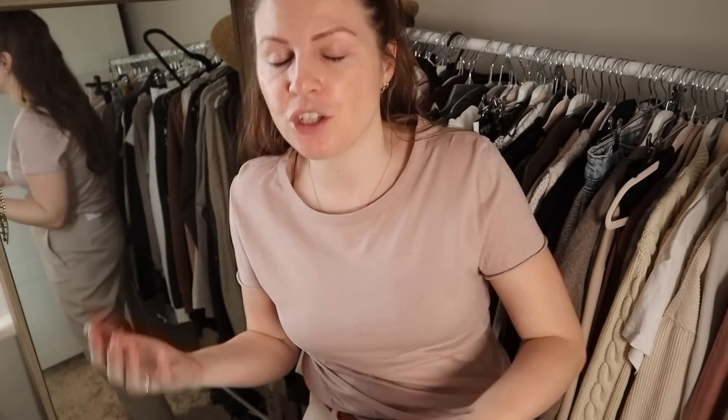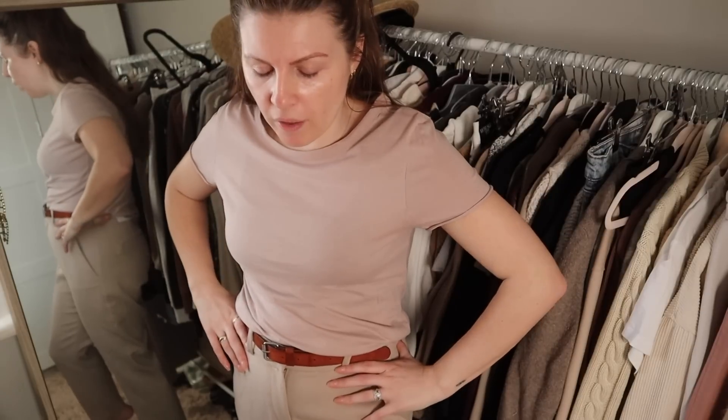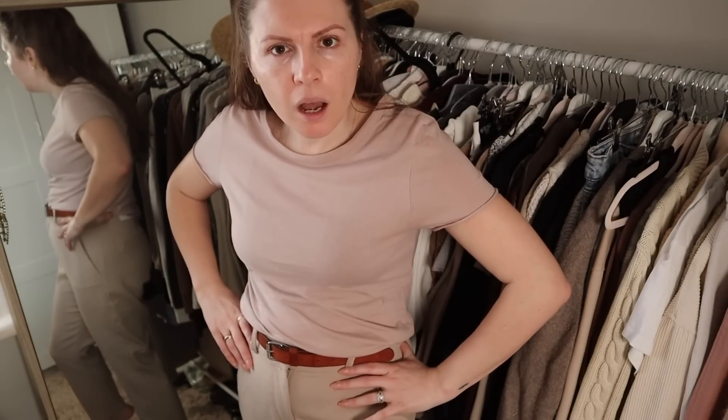This is an All Saints t-shirt — I don't usually shop at All Saints. You know when you're on an outlet and you get a bit carried away and buy things you'd never normally buy? Like an All Saints t-shirt. It's really nice, it's just I would never usually buy one. I also bought joggers from All Saints — I literally lose my mind in an outlet, everything suddenly seems cheap: 'oh, it's only £50!' I realise this is not really a haul what I'm doing right now, but when we talk about this in the Vinted video, you can probably find all this stuff on Vinted for loads cheaper than I originally paid.